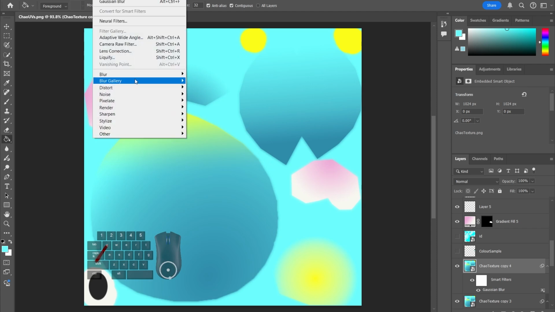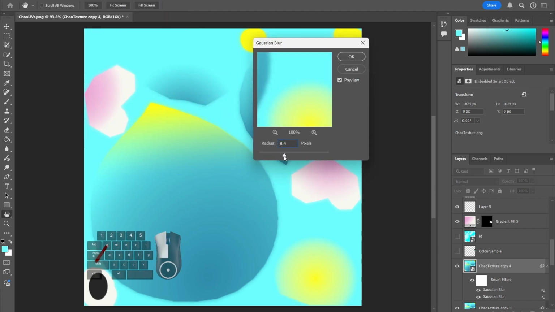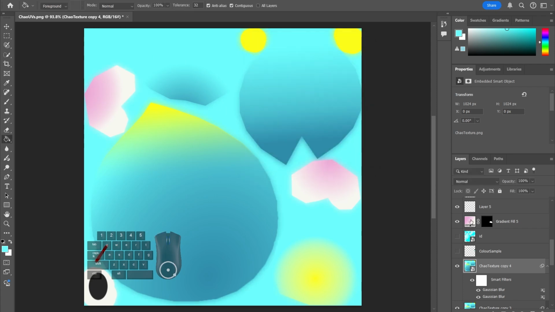And then I'm going to take another one and do another larger Gaussian blur, maybe by about 10 or 16 pixels, and again copy that a few times.